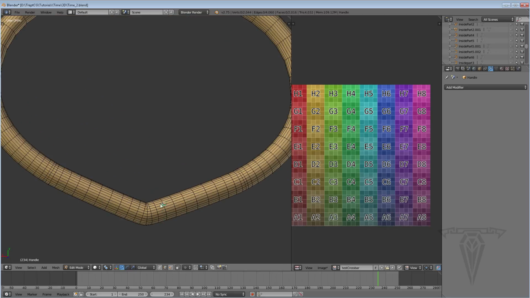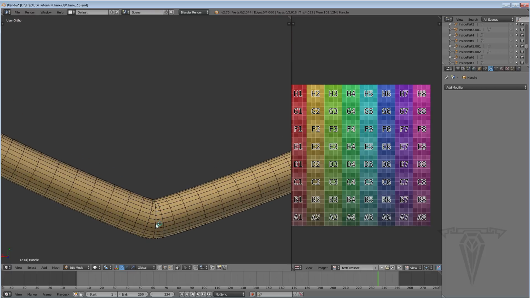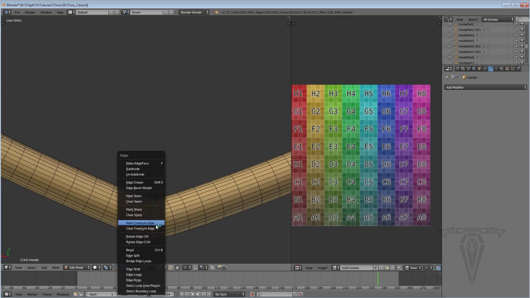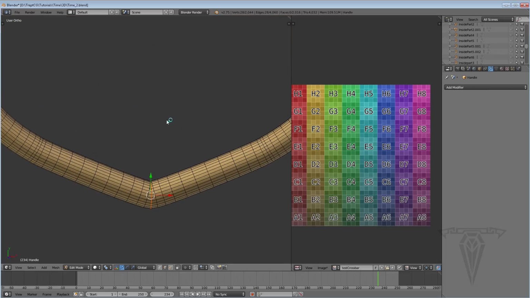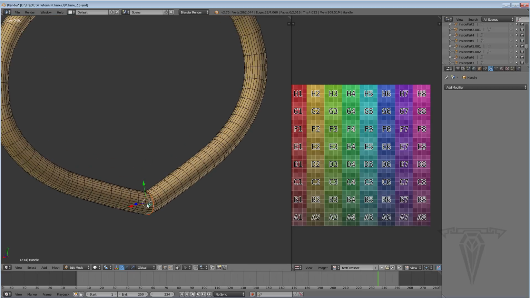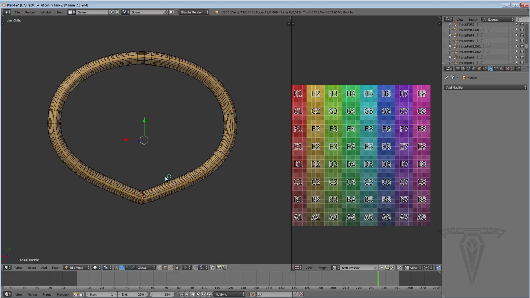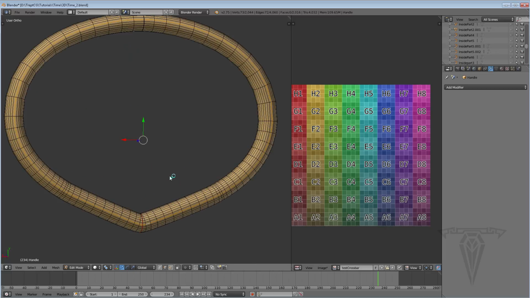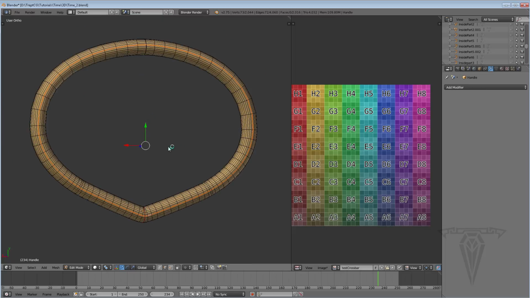I'm going to go into edge mode, and first I'm going to select this edge down here because it's not visible by the camera, it's hiding inside. So I'm going to select it, and I will go ahead and go Control E, mark seam. All right, so that's ready to go. And let's do the backside. So the backside is going to be back here because you can see the blue arrow which direction it's facing. So I'm going to do this edge back here, and then let's do Control E, mark seam. Okay, so we have our two seams, split here, one in the back.